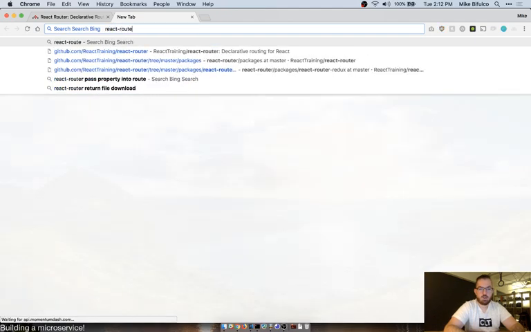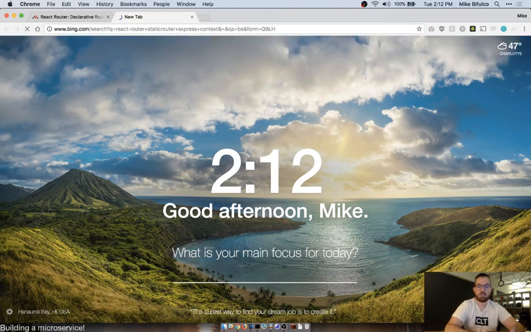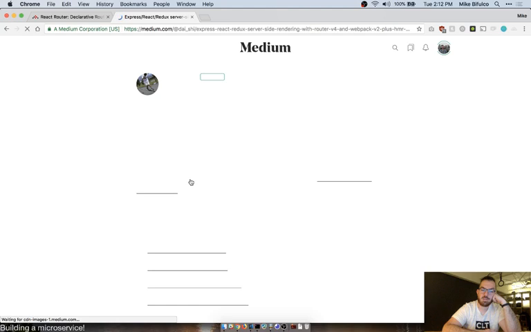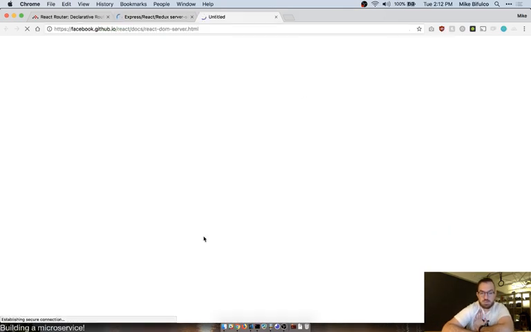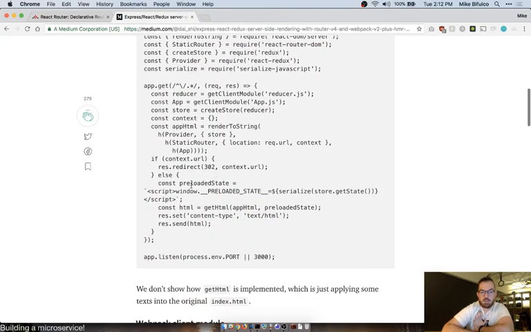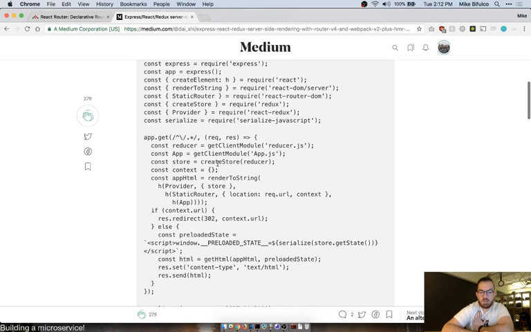React router, static router, express, context. Oh boy. Oh dear, oh dear. Okay. All I'm looking for is, oh, no, well, it passes in an empty context.